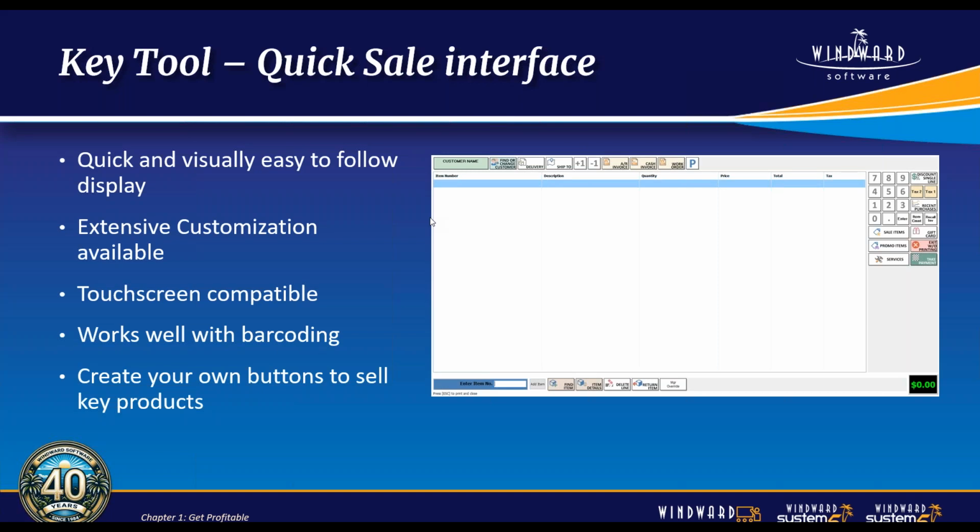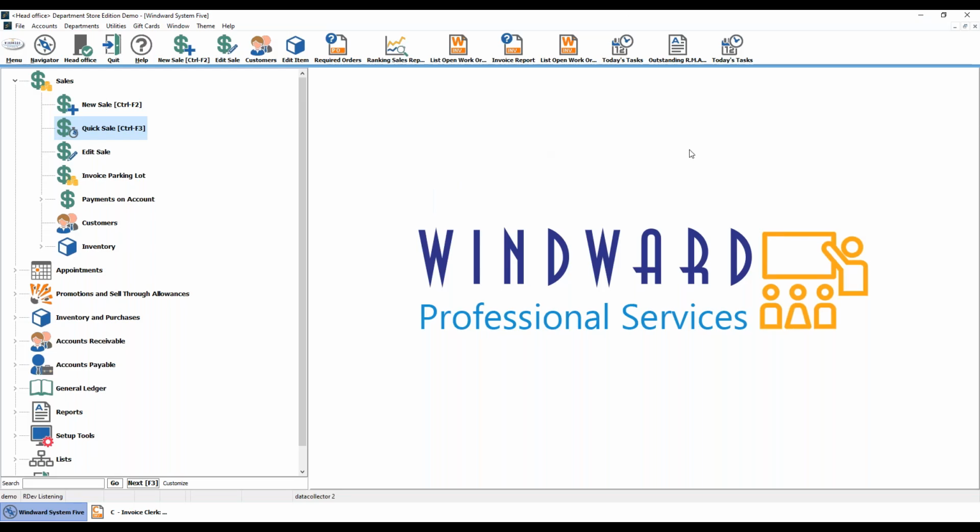It works very well with barcoding or on its own, and it works well with a touchscreen, but you don't require a touchscreen. You can still type and use your mouse normally. It's quite customizable, and one of the main downsides is that you have to do the work to build it. I'm going to demonstrate that quickly and then show you where you can find it should you want to pursue that.